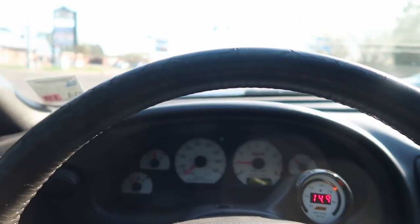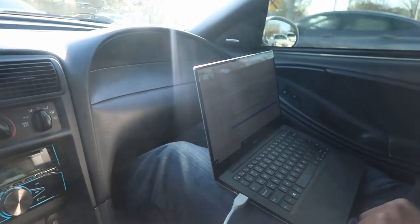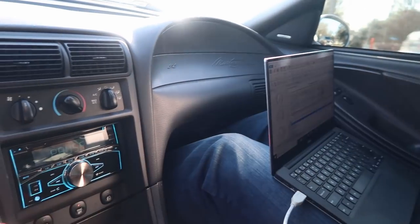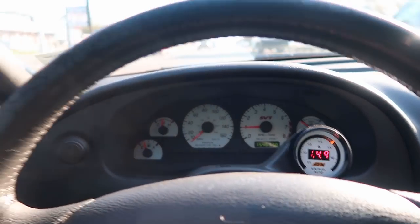I know. Alright, so I'm back in my car. It's not quite as fast as the last one. I'm actually data logging again, and I'm at this light now doing my little cruise test. Later on, I'm going to be doing a third gear pull.